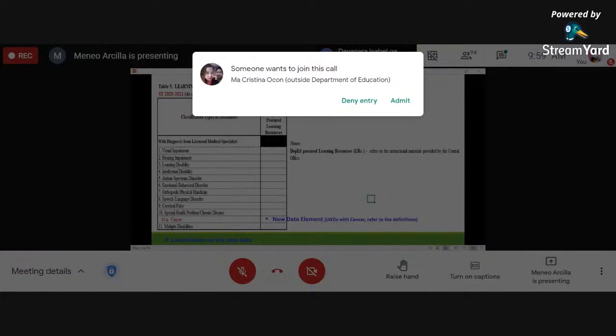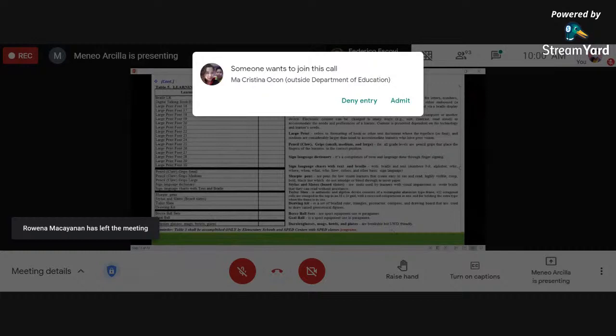Note that procured learning resources refers to the instructional materials provided by the central office. Also, we have to take note of these notes in these forms. This will serve as our guide in determining the data, the quantity.